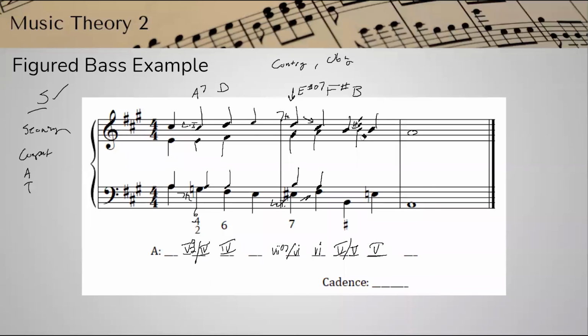Okay, now the only note we need to worry about in this one is the leading tone, since there's no seventh. And the leading tone of E is going to be D sharp. And so we need to find a place for that D sharp. And actually we kind of messed up, because there's really no place that we can have that can go to a D sharp smoothly, right? So like the alto, that's a pretty bad leap. And the tenor, that's also a pretty bad leap.